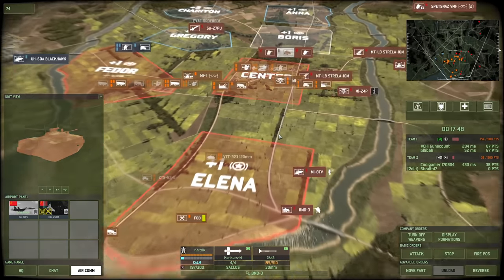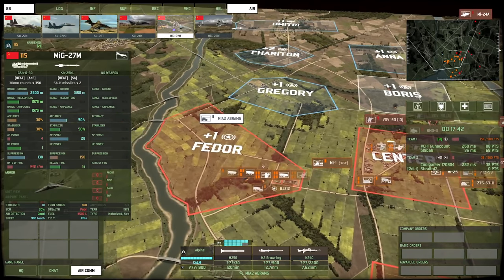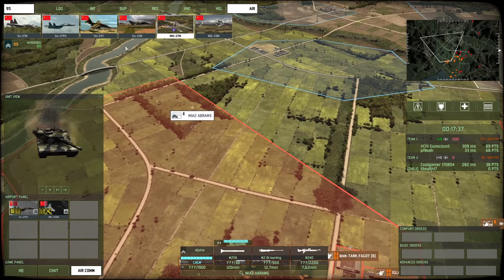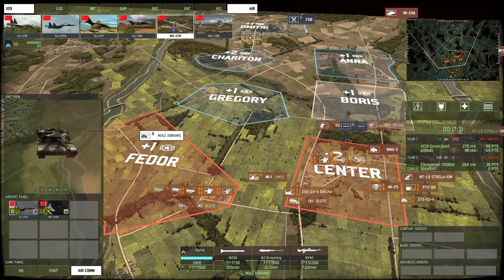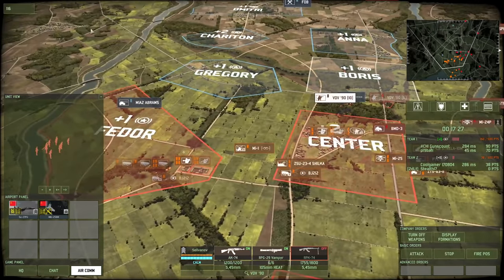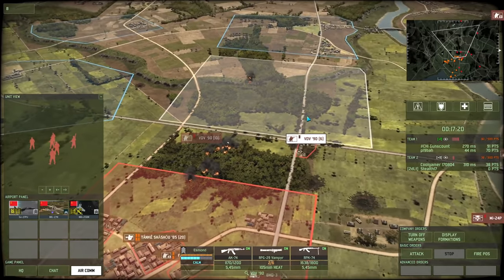I'm gonna borrow some of his supplies. M1A2. Now, now. You seem pretty serious. I'm gonna have to take that out, because that's gonna destroy our defenses here. Oh. Yes. Get it. Well done, VDV.